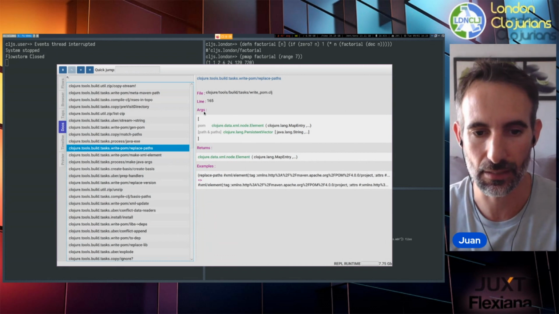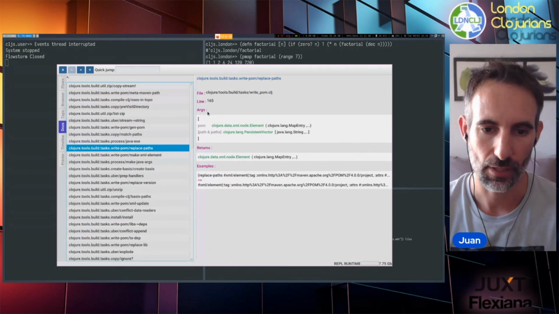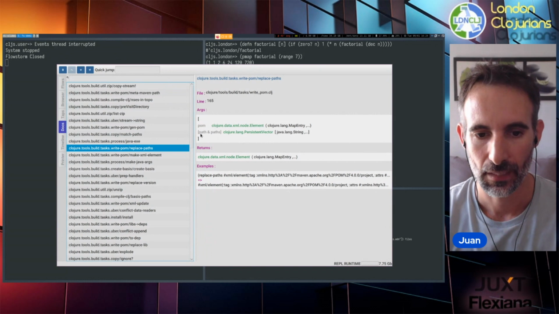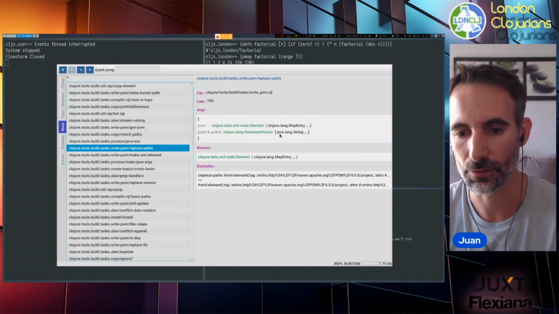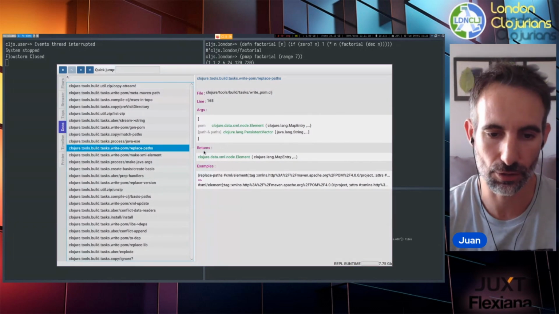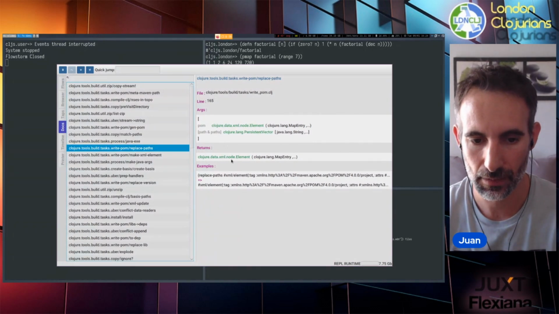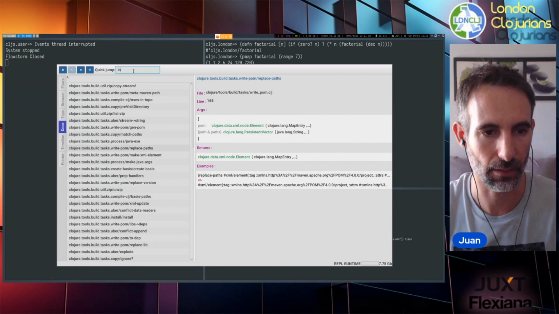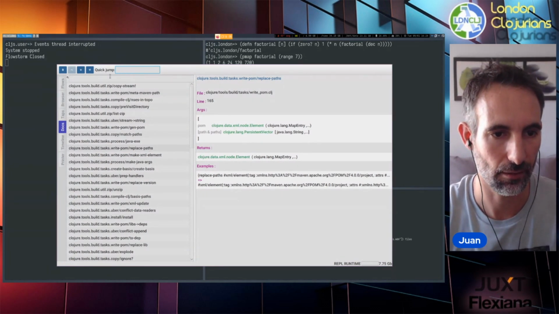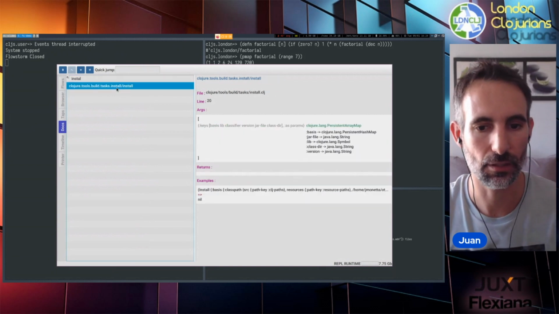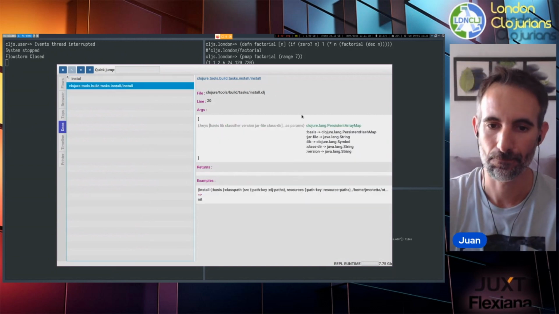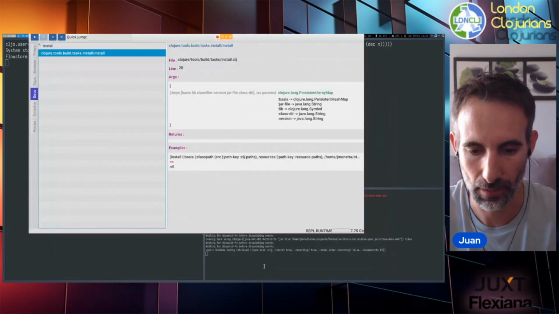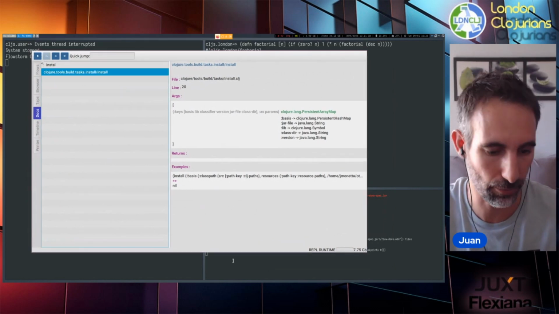So now we can see things like the arguments that are known. For example, this pom is a node element, and we can see the type. We can see the path is a persistent vector of strings, and that it's known to return an element here, and we can see examples of how this has been called. All this is tools build, so we can go to install and take a look at the documentation of install, and stuff like that. There's a ton of work to be done on this side, but I think it's an interesting idea to explore on top of the same thing.